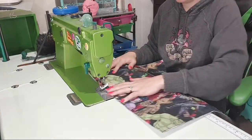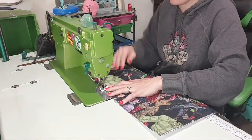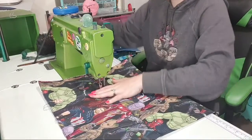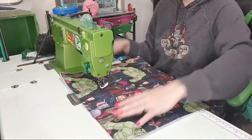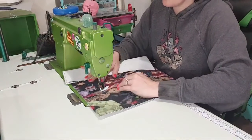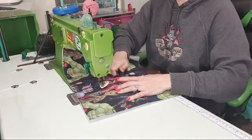Alright. So I measure 6 inches in from the edge, and you get roughly even pockets. They're not perfectly even, but it's close enough. Nobody knows, so who cares, right? So this is about the speed that I sew when I'm not recording. I know you don't believe it, but I do actually slow down for recorded video so that I can explain better what I'm doing.